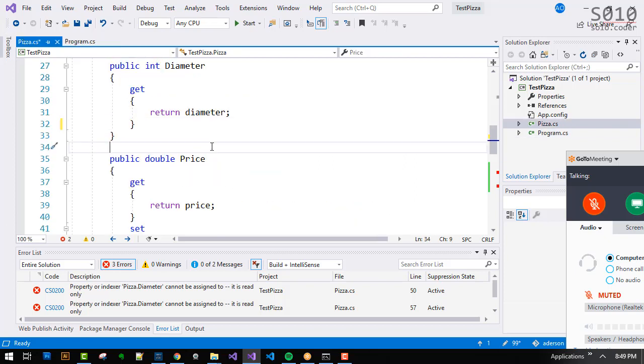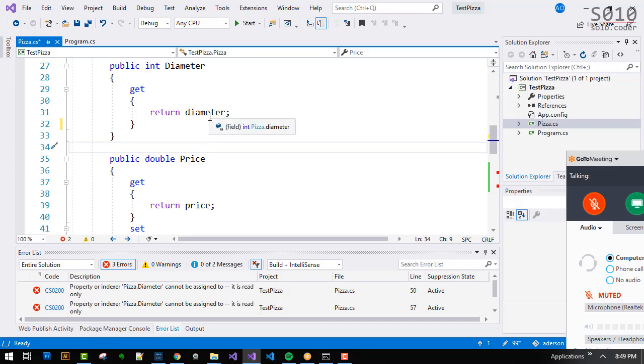So, again, very simply, that's how you can create a read-only property. You may ask, what's the purpose of a read-only property? Well, just to make a value available. Or here's the thing, maybe you are setting the value of that property another way, maybe via constructor. Again, you may have your reasons for not wanting people to change the value of this property. So again, maybe you are hard coding the value here for some reason, okay?